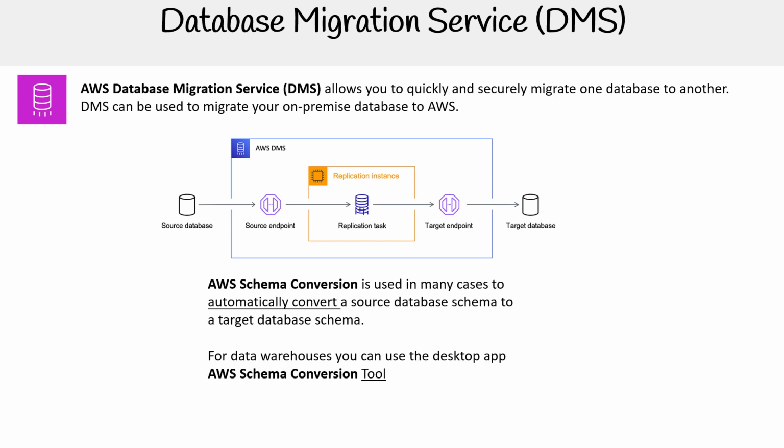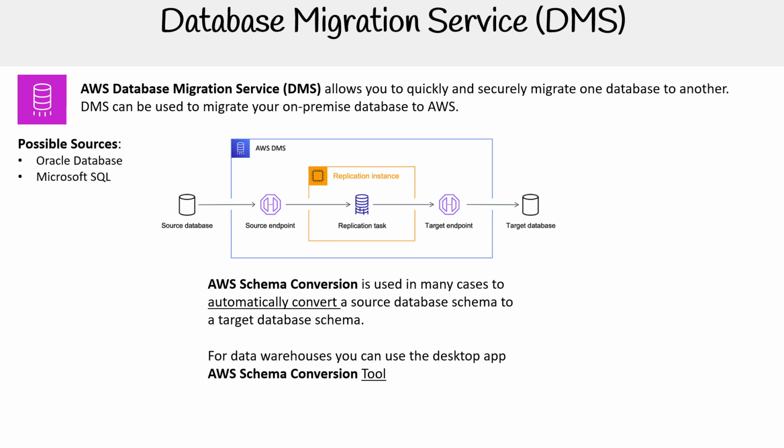There's something that I really wanted to point out that I was confused about. I did not realize these were two separate things. But there's the AWS schema conversion, and then there's the AWS schema conversion tool. So the first one is something that happens automatically. And basically, when you map one database to another, it has very simple rules that you can utilize to do that. Whereas the AWS schema conversion tool is a downloadable desktop app for more complex use cases when you're, let's say, migrating data from a data warehouse.